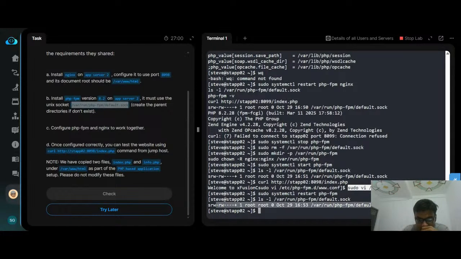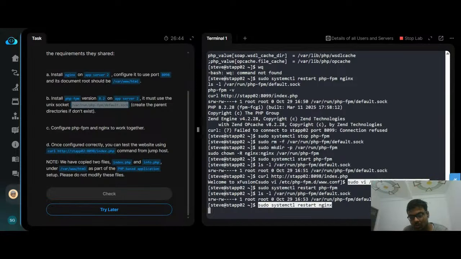The root owner is the exact okay. 8099 is the port? No. Okay, is anything else relating? 8098 is showing this.